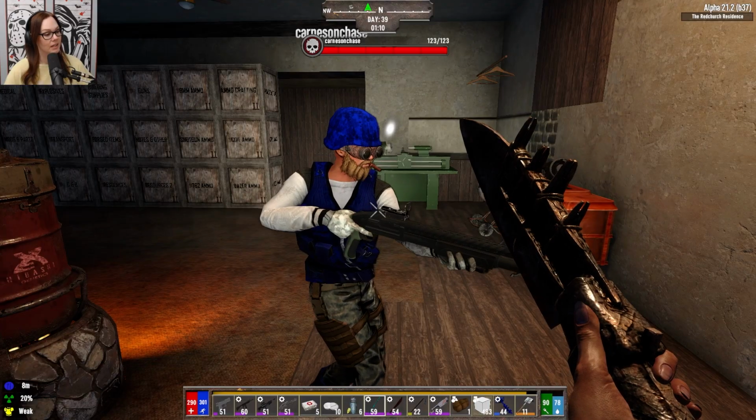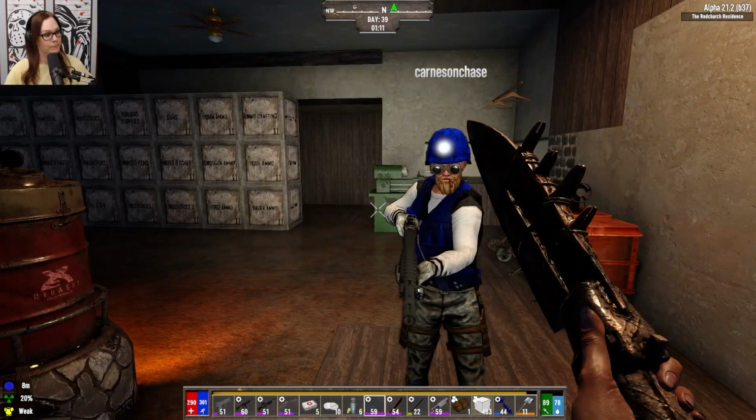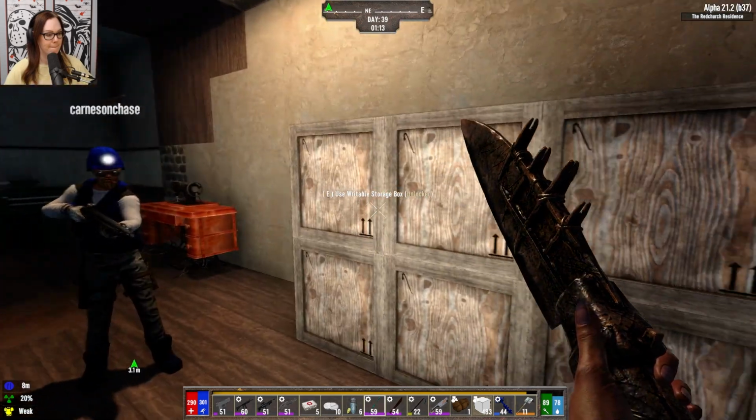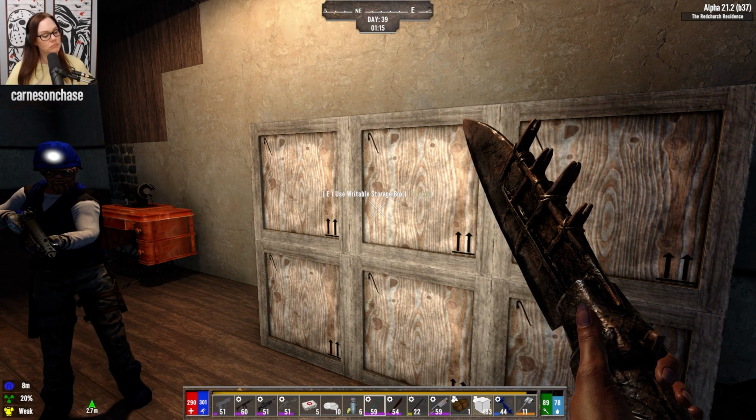For anyone who's interested, because I didn't know how to do this, if you are playing any version of 7 Days to Die and you hit F1, you'll bring up a command prompt, and in there you can type things like debug menu, which gives you all of your options to teleport, and if you type CM, it goes into creative mode.